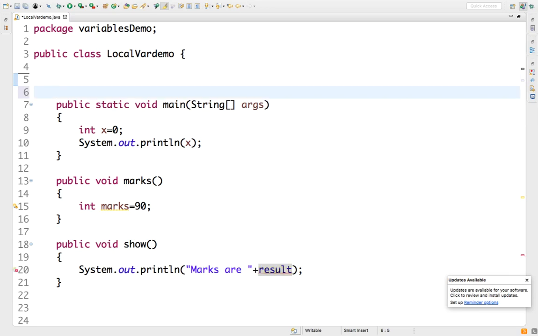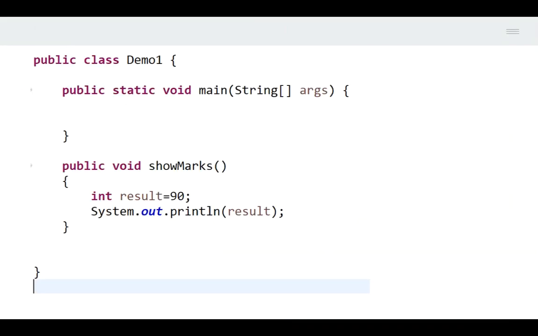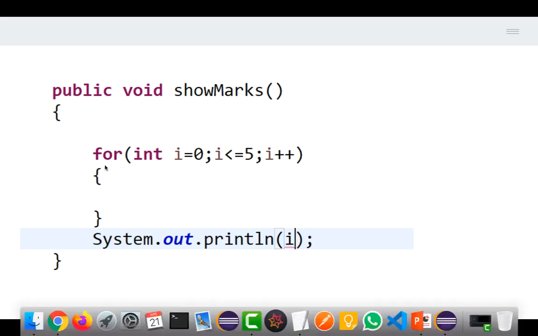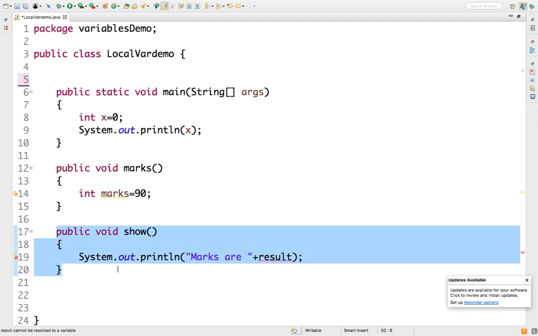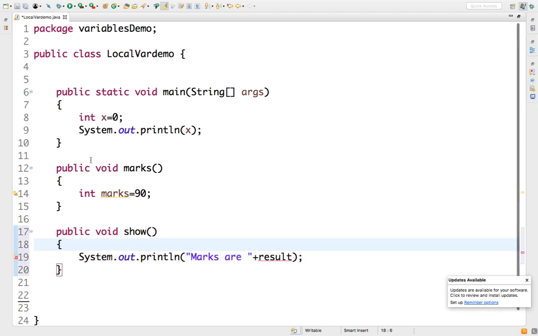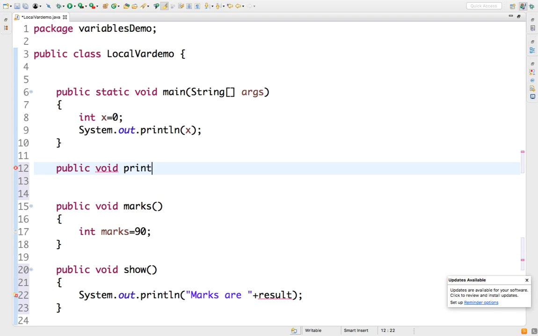Now let's talk about an example. This example we have anyway seen, so the scope is only within this method. Now the second example is with the block. This is a very famous example and you will very frequently get this. Okay, so let's create one method. I'm not creating a separate class, better I will use the same class, and I will say print names.